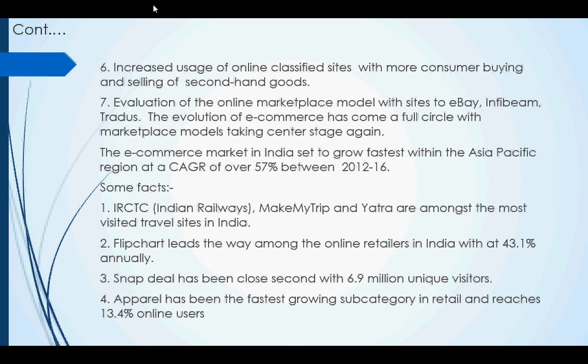So now let's understand some of the facts about the e-commerce market situation in our country. Indian Railways, MakeMyTrip, Yatra are among the most visited travel sites in our country. Flipkart leads the way among online retailers in India at 43.1% per year. Snapdeal has been a close second with 6.9 million unique visitors. Apparel has been the fastest growing subcategory in retail and reaches 13.4% of online users in our country.